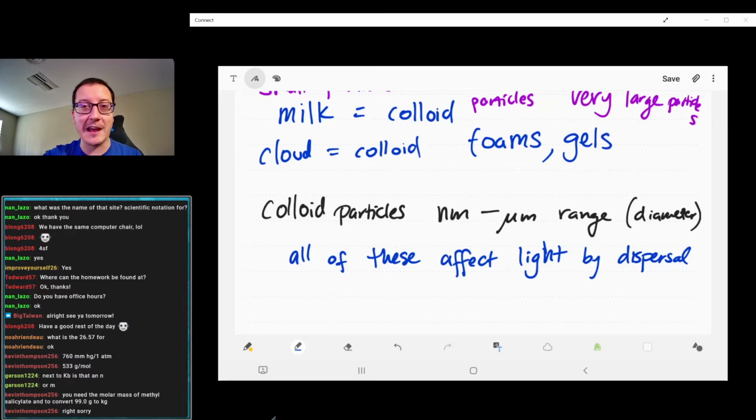You can see the exact path of the light as it goes through, because those particles are reflecting the light in different directions instead of just allowing it to pass through. This would be something also like if you're at a laser show, you have to have the fog machines on. Because with lasers, if you just have a laser pointer, you point it, you can see the dot on the wall, and that's it.